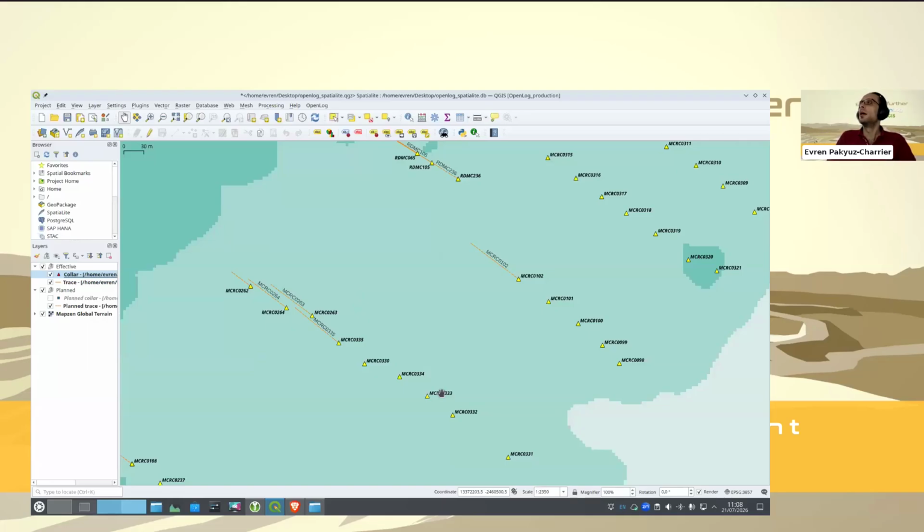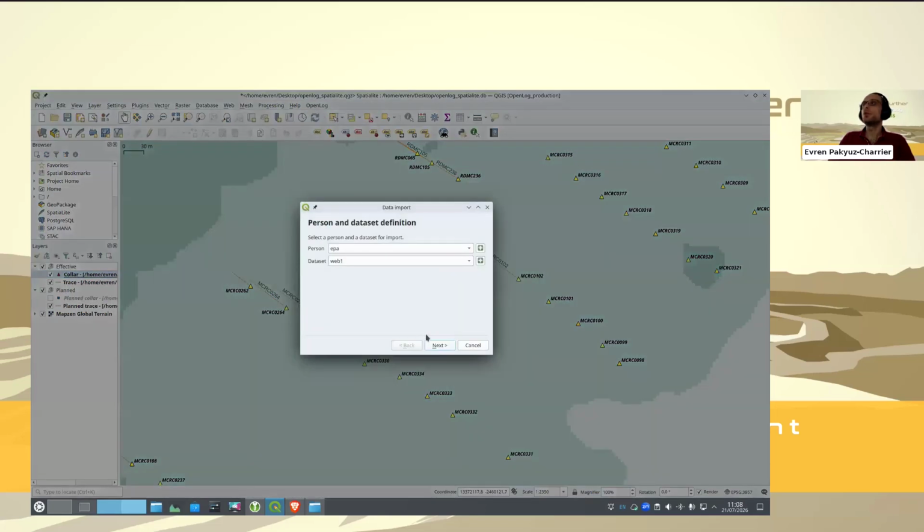There are dashed lines by default, and that's because it is considered to be the planned geometry and not what actually happened, because we haven't imported survey information. The next step usually at this point is to go back to the import and import survey data. So that's what we'll do.